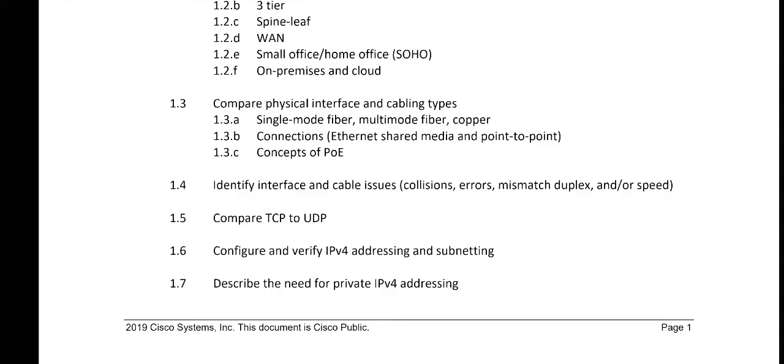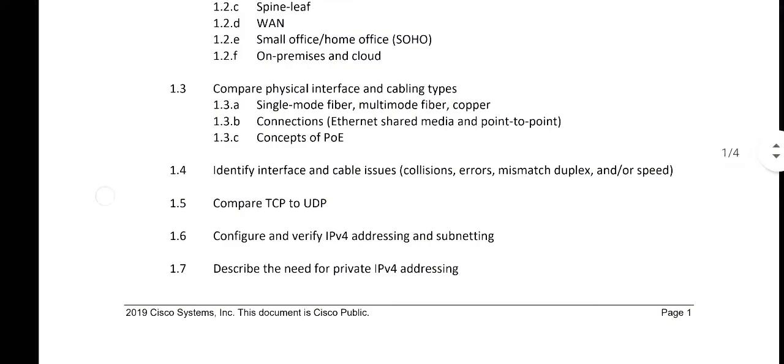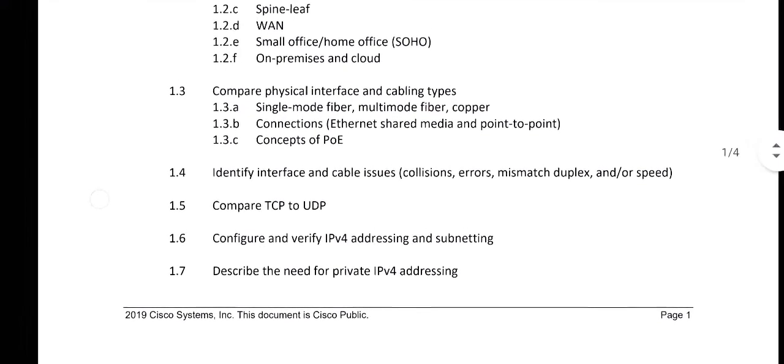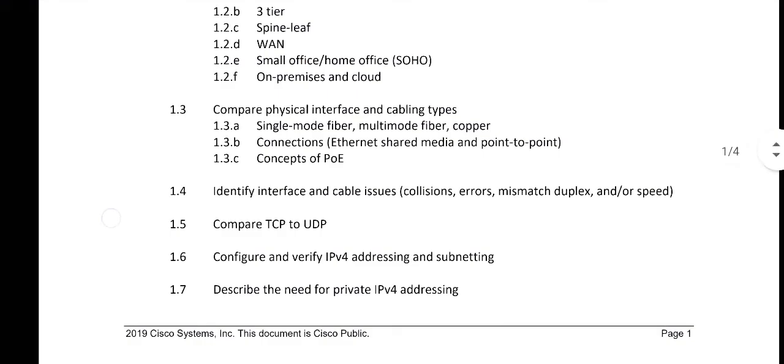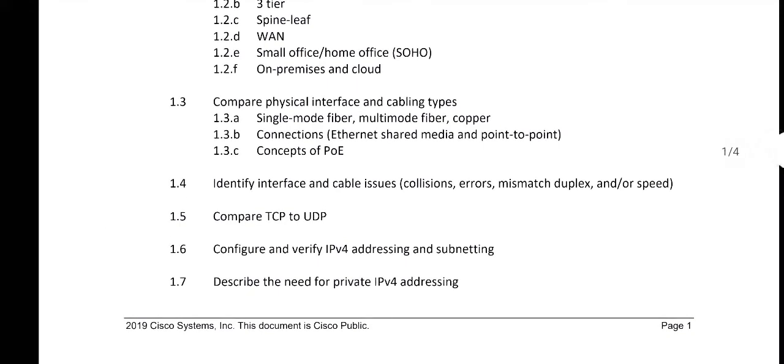You also need to know the basic rules for the automatic setup. For example, if the devices are incapable of doing a negotiation, the interface will try to sense the speed on the other side and will set the speed accordingly. But if it's 10 megabits per second or less, then it will set the interface in half duplex mode. So you need to know those basic rules of how it works. And if you manually set up the speed and the duplex, then they have to match. Otherwise, the protocol will go down.